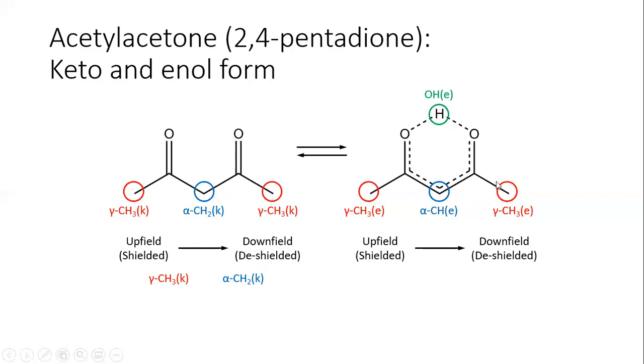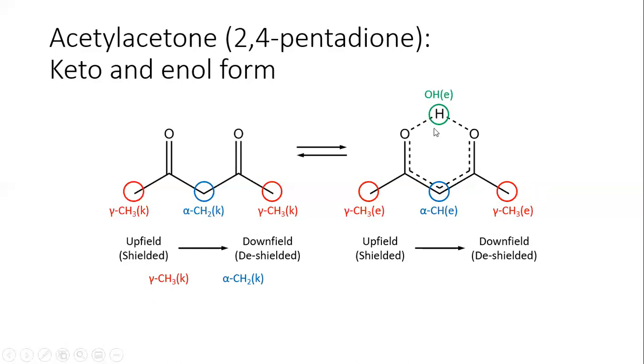So now here, when we check the enol form by itself, we can also see, okay, well, the same principle applies here, I guess, right? The gamma methyl here is only connected to one of these carbonyls, which is now in its enol form, while the alpha CH is connected to 2 at the same time. So this has to be more downfield compared to the gamma methyl.